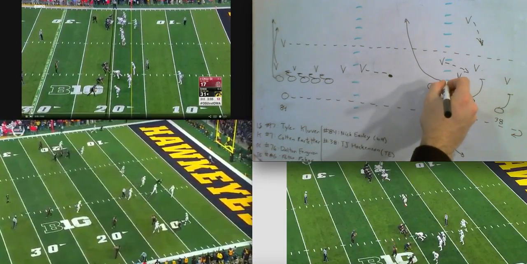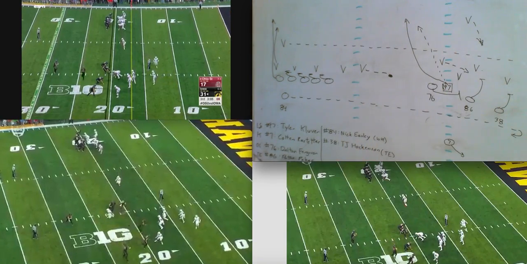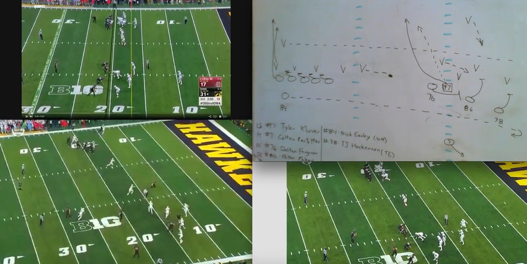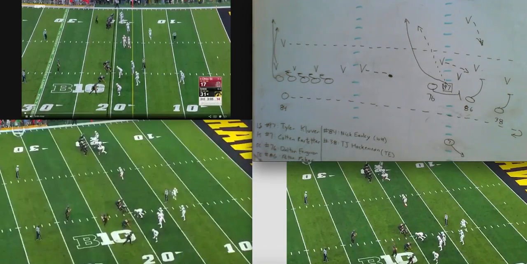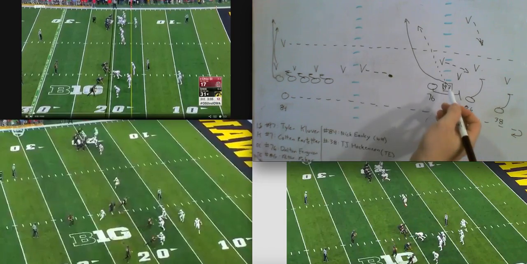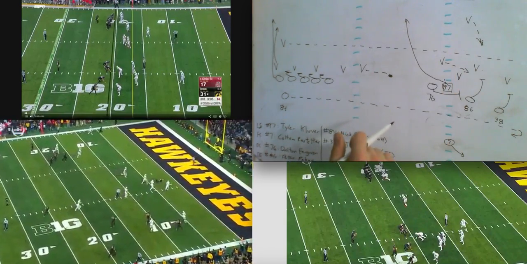Had it been something like this, and he took a trajectory like this, that might have been a harder throw for the kicker because he would have had to throw over the shoulder of Kluver, which, again, is a tougher throw to make, and it's also a tougher catch to make. So I think just the way that route was run was really interesting as well.